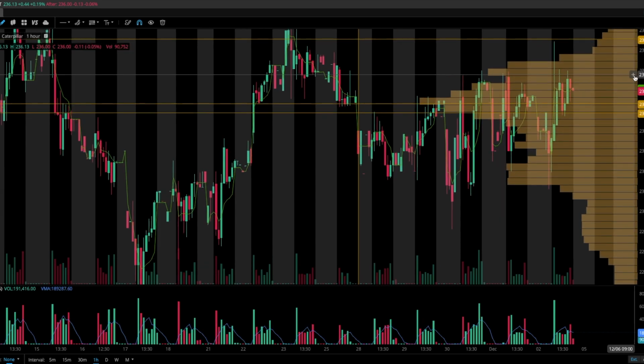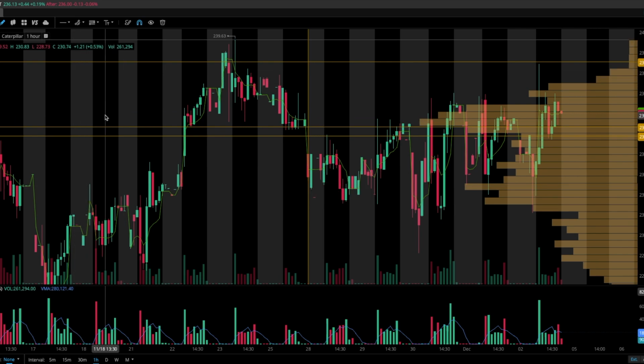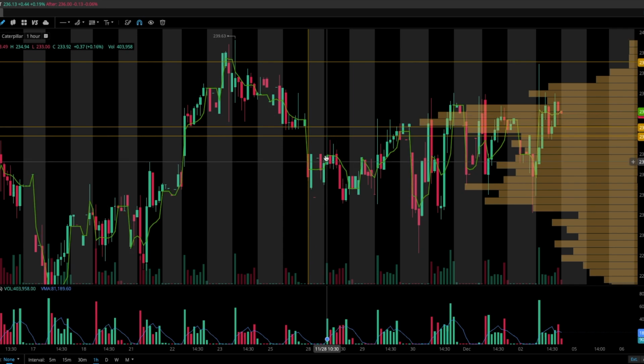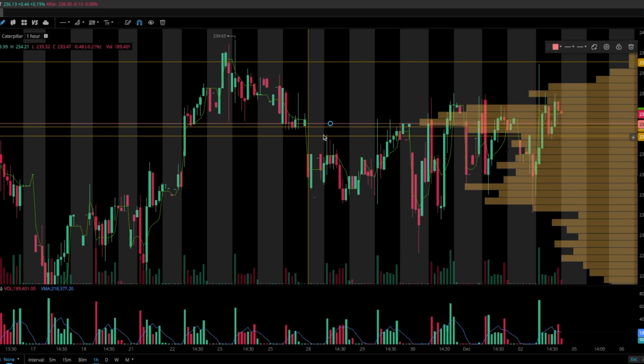Another key point I want to make is you've got to define your risk level. The reason why I say you want to wait for a retest is because you want to buy as close as possible to the entry point on a retest, not a gap up, not in the middle like right here. Because when you're as close as possible to your risk level, this allows you to reduce your risk. What would be my risk level right here? My risk level would be a little bit higher than this zone to give the trade a little space to move. This is a key area.